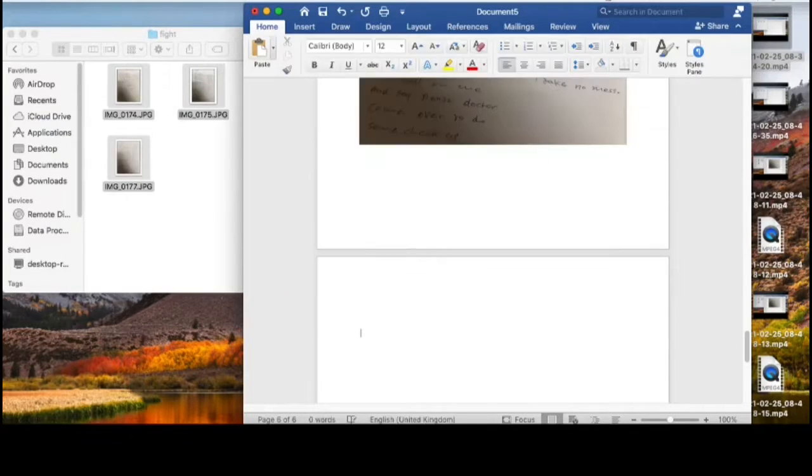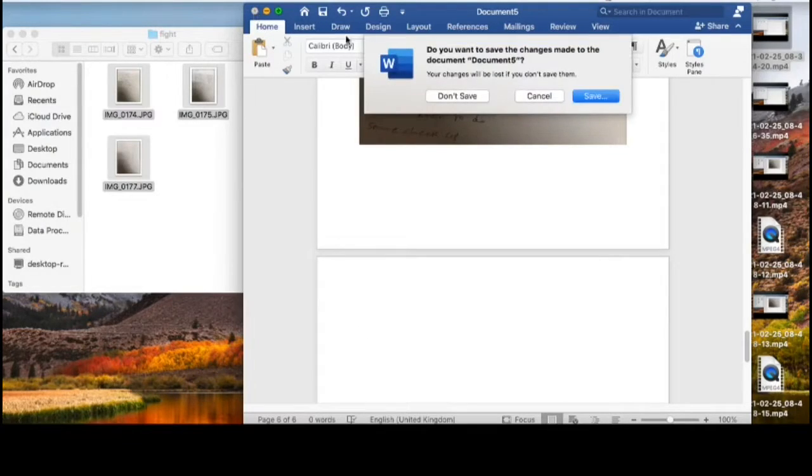Okay guys, so after that, the Word will ask you again to save the files in a Word form. So don't do that because you already saved the PDF file. Okay, so don't save.